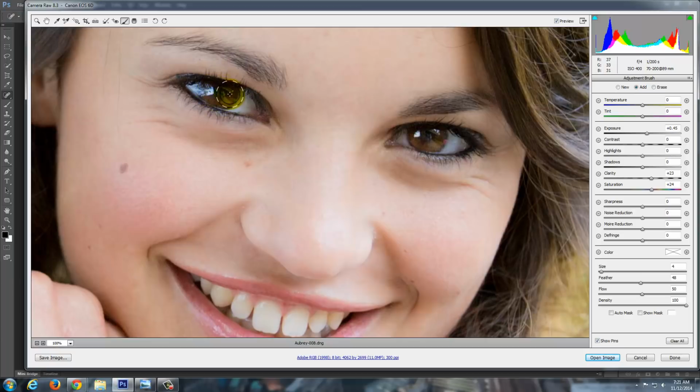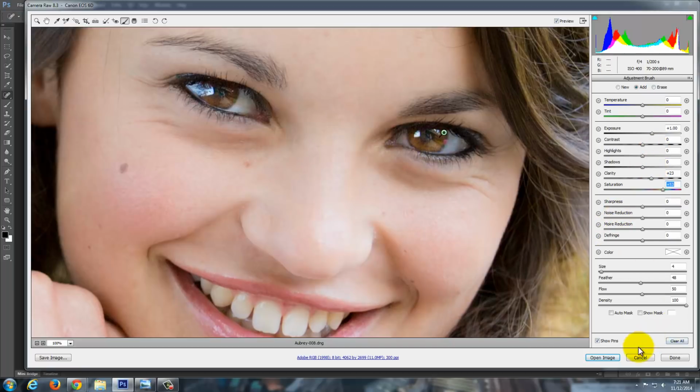Now you probably don't see a huge difference. If I turn up the exposure, you'll see it though. You don't want to go crazy with it, but if you just want to get it to where you want, she has these hazel eyes. So maybe I turn up saturation a little more to show that. And again, you can see that. So that looks pretty good right there.